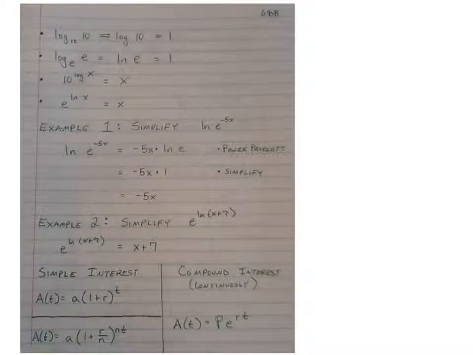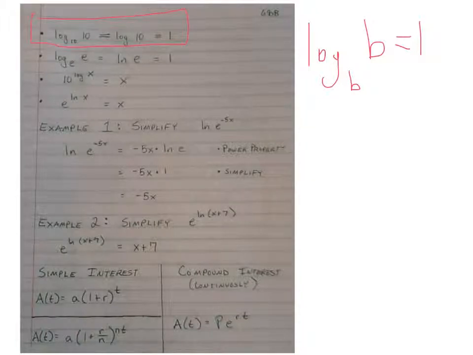On page 68b, we continue showing some examples of how the natural log gets applied, much in the same way where we had the principle log base b of b is equal to 1. Here we have the common logarithm, which says log base 10 of 10, or just log base 10 equals 1. We get the same thing if we are using the natural logarithm. So our natural logarithm log base e becomes natural log of e, and since our base matches our argument, it's equal to 1.